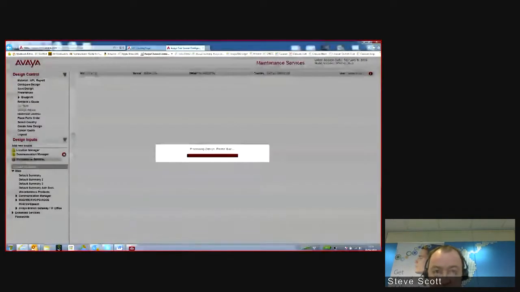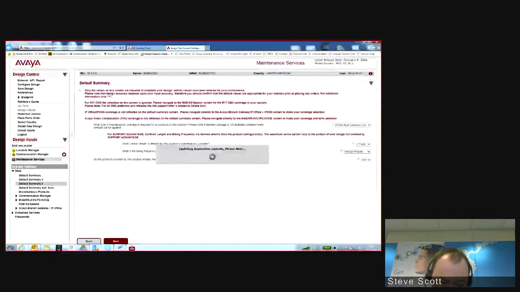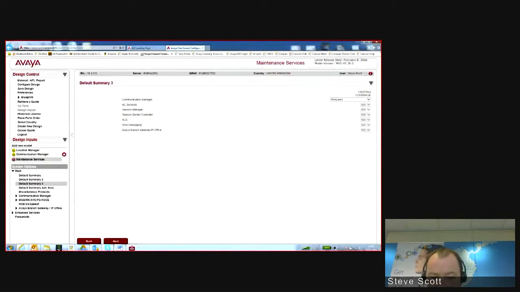So this is an upgrade, so therefore it wants to know what parts placements you have in position. And what we do is we do that under default summary 3. You'll see that on the left hand side down the bottom there. Select default summary 3. It will then go through the options that we have that are available to our parts. In this case it's only Communication Manager. I'll select none because I haven't got any part support at all, and configure it again.